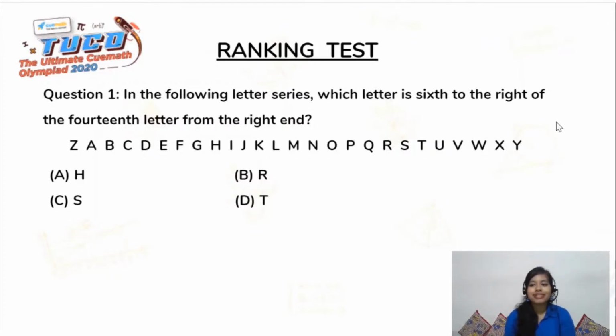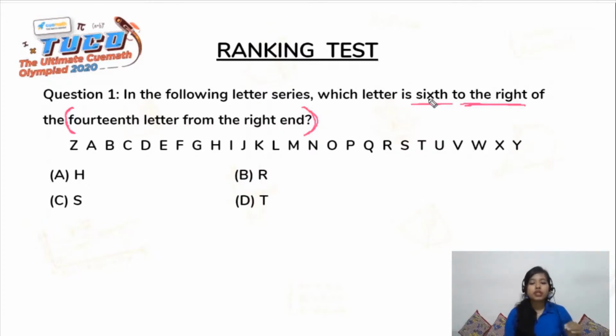Okay. So this is pretty confusing if you go about the question as a complete one. So break it down into different words, I would say. And marking the keywords is very important again. So here, which letter is 6th to the right of what? They are giving a reference. You have to first catch the reference here. We still do not know what's the reference here. To the right of the 14th letter. So this part becomes our reference. From our reference, we'll have to calculate the 6th position to the right.